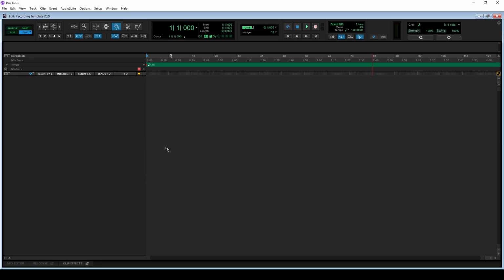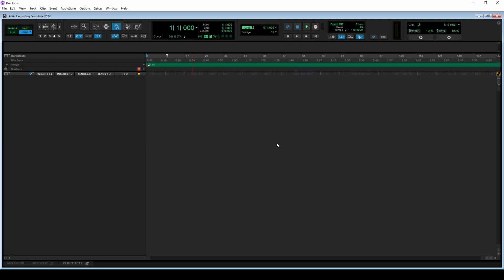So first, jump into a blank Pro Tools session. First thing I like to do, set your recording mode to quick punch, right? Make sure you are on grid snap. Set your BPM to like 140 or something. If you're making hip hop songs, I do 140. Most beats are gonna be around that 120 to 180 range, right? For hip hop, at least double time.